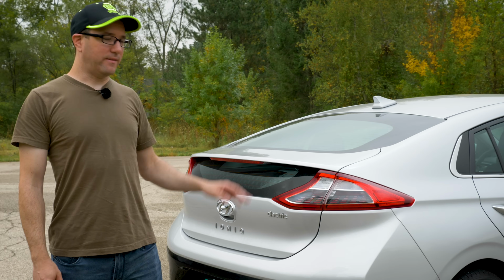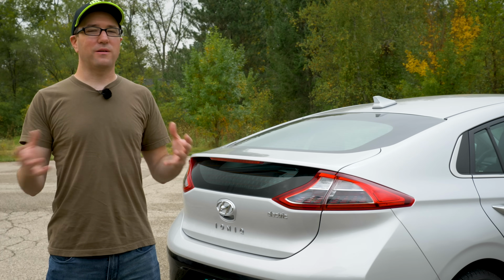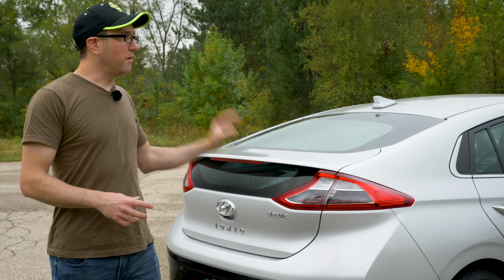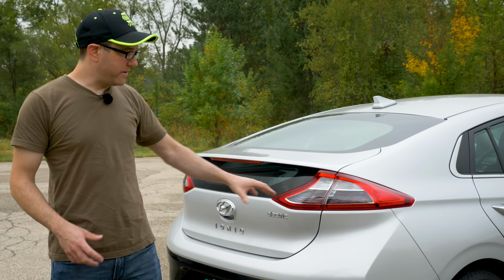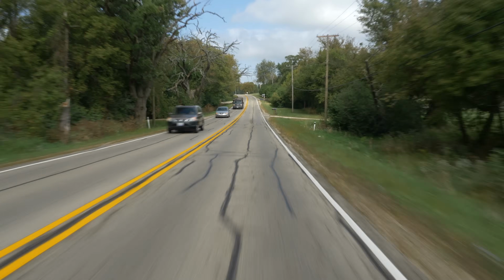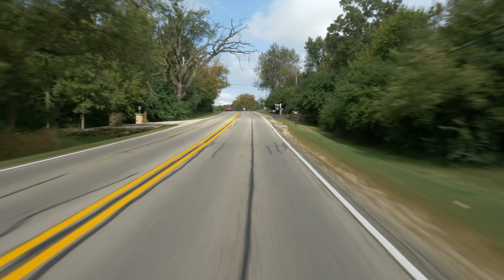Final thoughts. This is the second vehicle on this architecture I've driven, and they are kind of polar opposites in terms of driving dynamics. This is a much more soft, compliant, more comfortable riding car than I expected. A lot of it is the tires. A lot of it is the way the suspension is set up, and it handles broken pavement, all types of pavement extremely well. It's one of its best attributes.